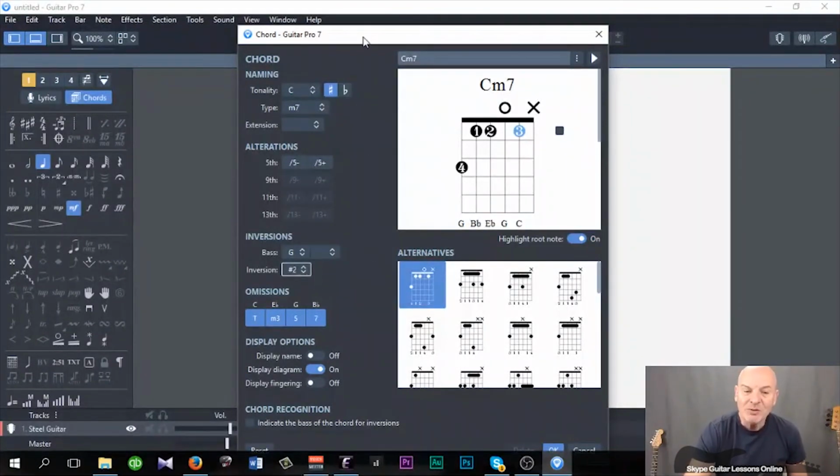But this tool was really developed to help you transcribe and put information onto a sheet. But what an excellent tool this is if you have Guitar Pro 7, to have your own little chord book here. And I've always said Guitar Pro 7 isn't just aimed at the person transcribing.